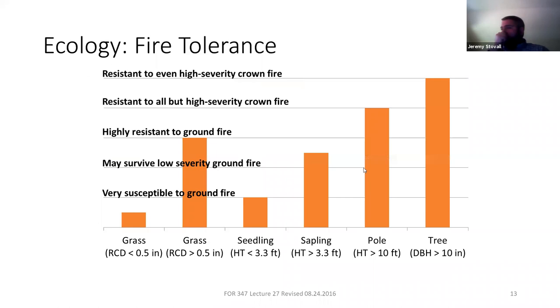So here's what this looks like. This is the idea of putting a ground fire through a longleaf stand. And the general rule of thumb for longleaf with fire: longleaf is variable. You have to think about that. We're used to loblolly pine plantations where you plant seedlings that are all about the same size. They all grow in height at about the same rate. They all grow in diameter at about the same rate. And so when you look at that loblolly pine plantation, it's very uniform.